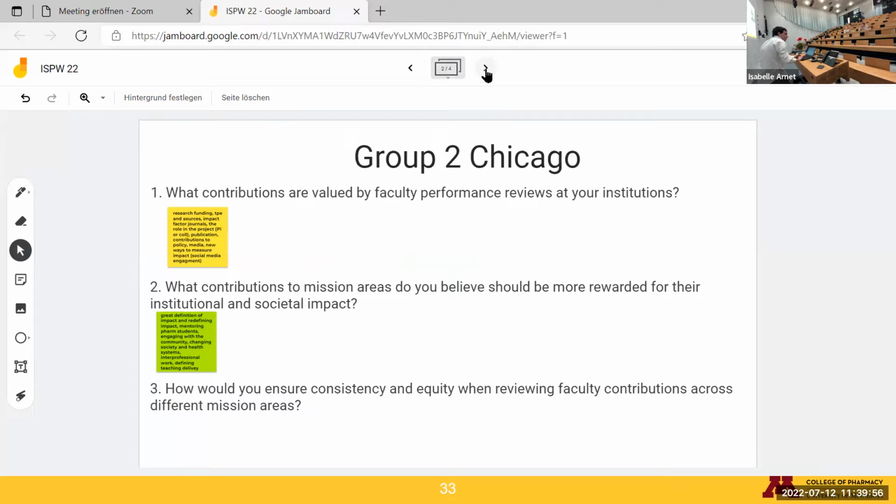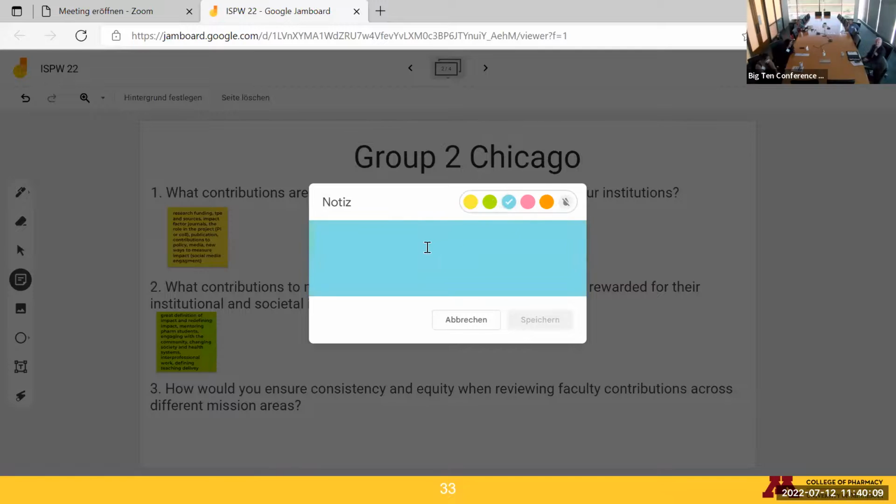Yes. How about the last question from Chicago? Do you have any comments? Yes, we do. We had lots of comments about this. So we had quite a bit of a discussion about, you know, consistency and equity. So first and foremost, I think we should target not counting beans in terms of our contributions, but actually ensuring that we're putting in focus the well-being and the growth of our colleagues with faculty performance review, so that these can be used to further help our junior faculty grow and meet their goals. So using the FPR as a tool to help with that.